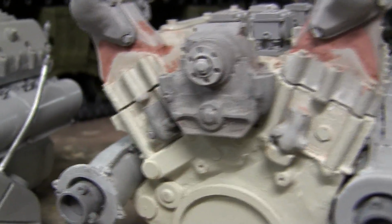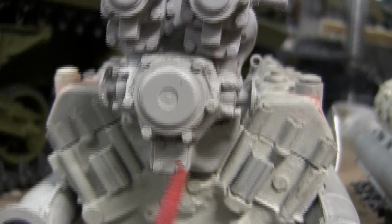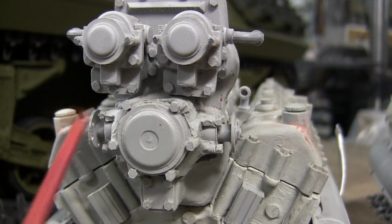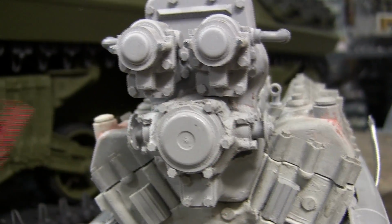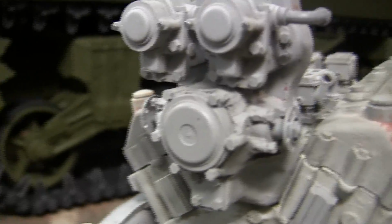Rather than on the 210, where it was a single flywheel mounted in the middle, on the 230 there would be two flywheels mounted on either side of the engine. When the engine turns, so do these. These flanges here, when mounted inside the vehicle, would then bolt to a drive shaft, and each would power a separate differential, which would then turn the tank's cooling system.